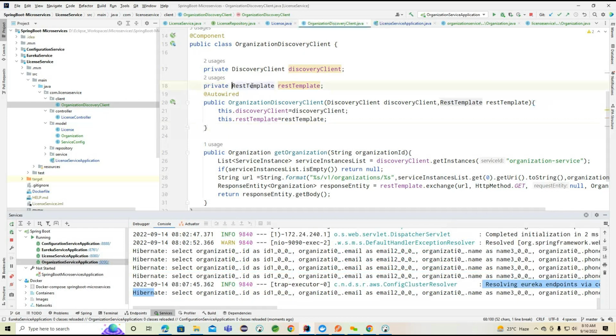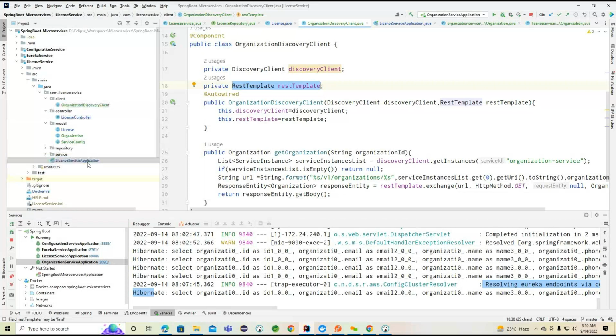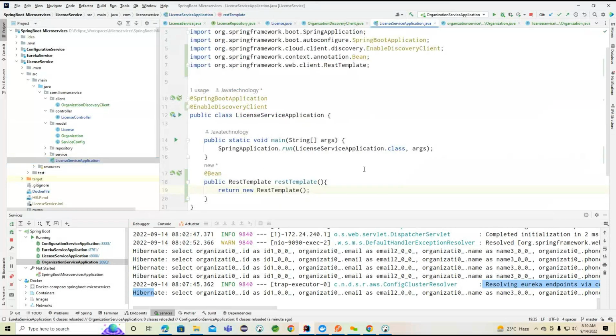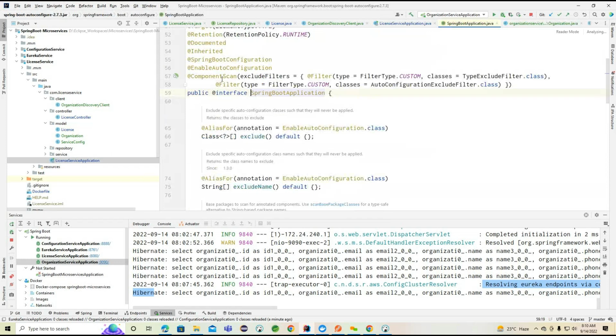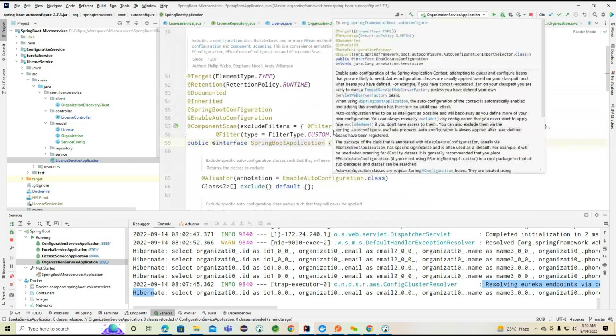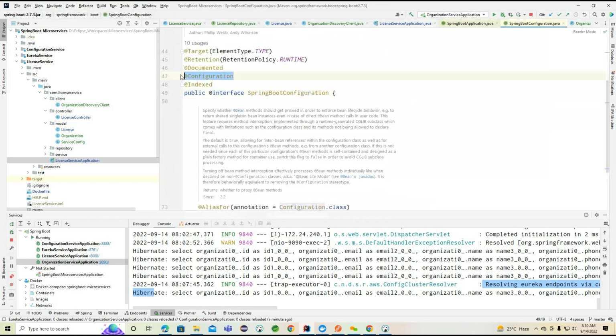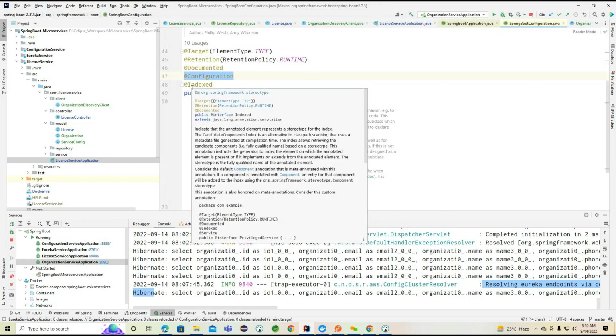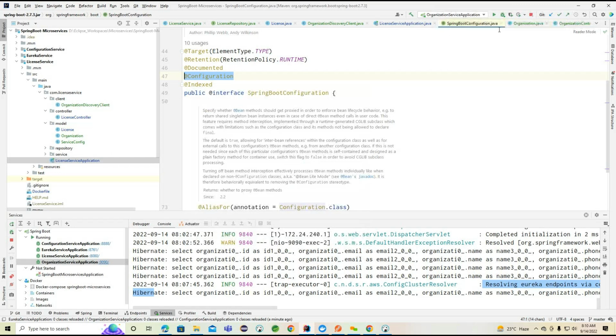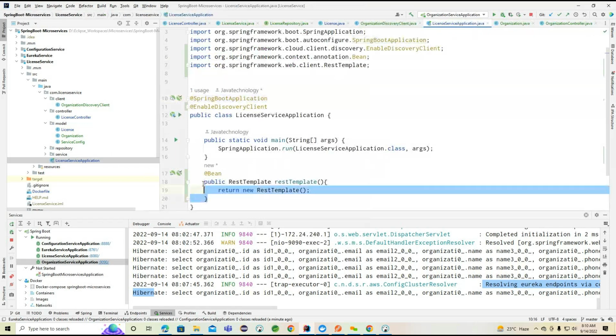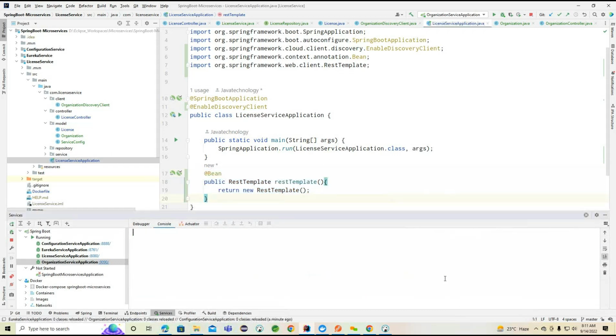Okay, so this is the way of creating the REST template in the main file here. Here we are not using any other important section called configuration, because the configuration is available under this particular section. Getting the point? So Spring Boot internally uses a configuration, and because of this configuration, we can configure any type of beans here. We need to understand this very clearly. Because of that, I am creating the REST template in the main file, and we are not getting any exceptions. So this is also a way of creating it in the main file.